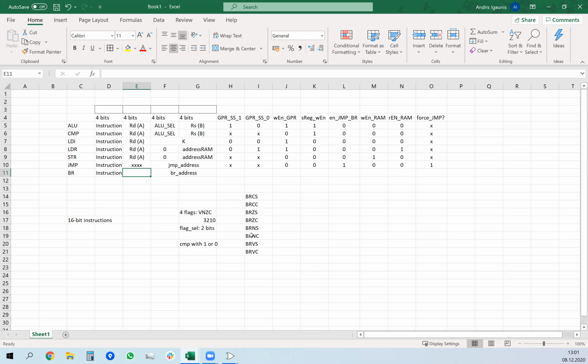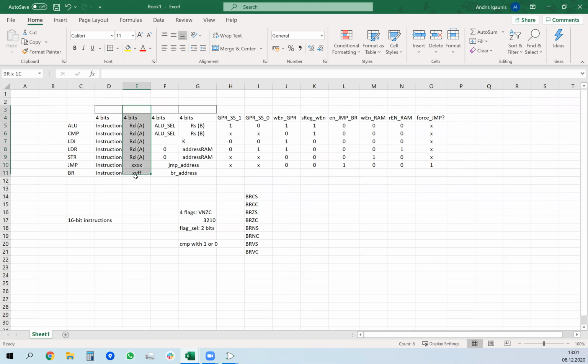Since we have 8 combinations, then the top bit will be don't care, for example X. Then the next bit in these 4 bits is going to be the value to which we compare, so the value bit. And then the next 2 bits will select the flag, the flag selection bits. And then we don't need to create a new column here.